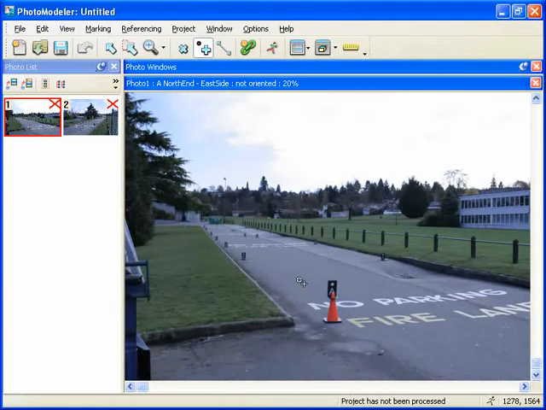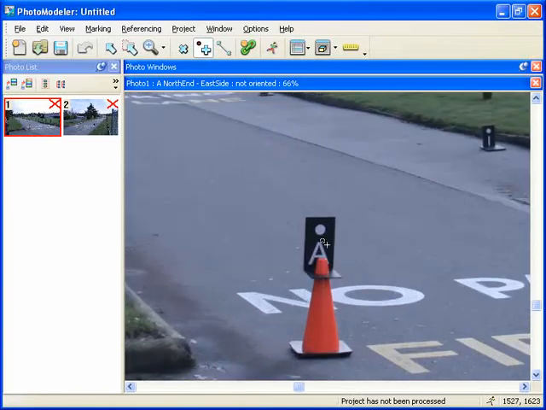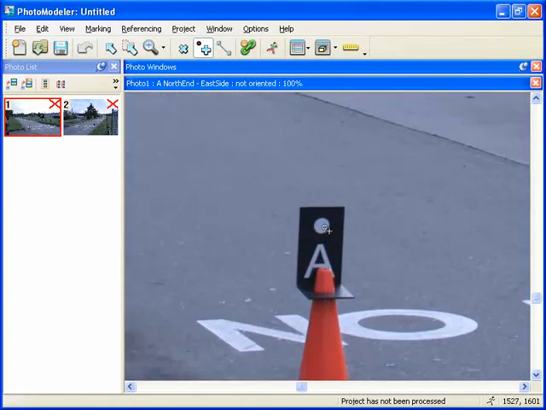We tap the plus key to zoom in on target A. We click down near the center of target A and drag the mouse to create a box around the circular target. When we release the mouse, PhotoModeler will search this portion of the image for a circular target and identify the center of the target. A correctly identified target will have a plus marking symbol drawn in the center and a red ring identifying the edge of the area PhotoModeler identified as the circular target.